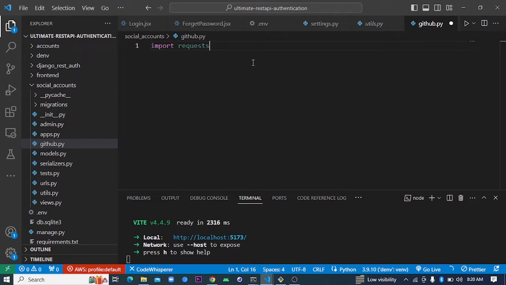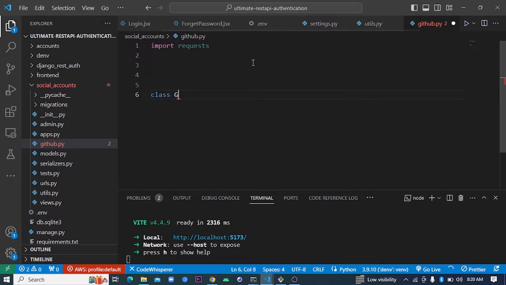We'll import requests, and also I'm going to create a class. I'm going to call it Github, and here we are going to have some static methods to handle some of the requests. The thing is, our front end is going to be the one to make the first request to the Github authorization endpoint, where users have to confirm if access should be granted or not. When the user confirms, a code is given to our front end, and that code is what the front end needs to send over to the backend. Once the backend receives that code, we exchange that code for an access token. Once we have the access token, we can use it to retrieve users' profile information.